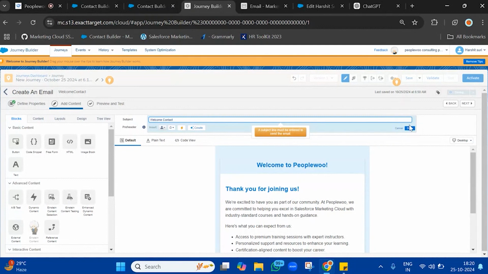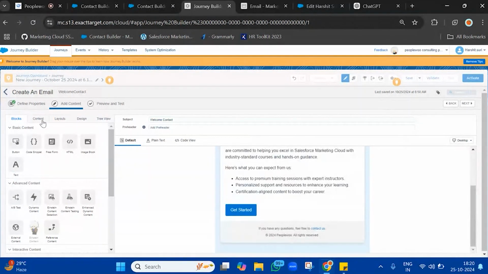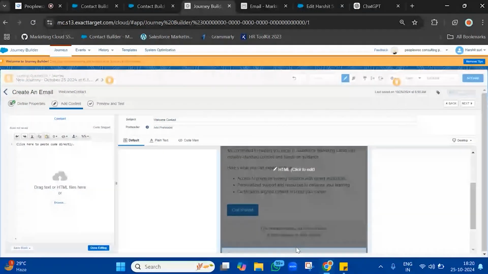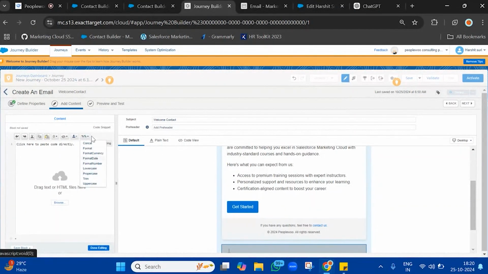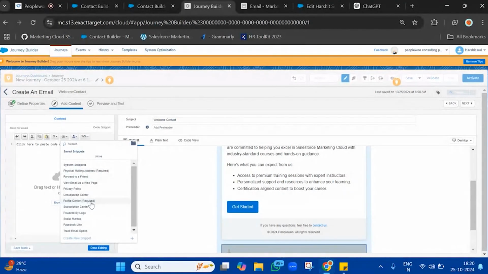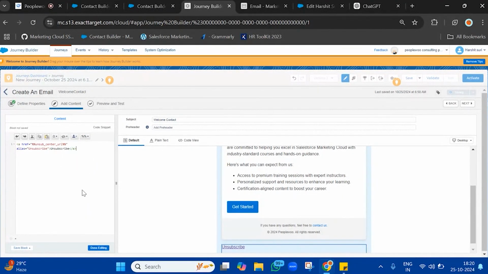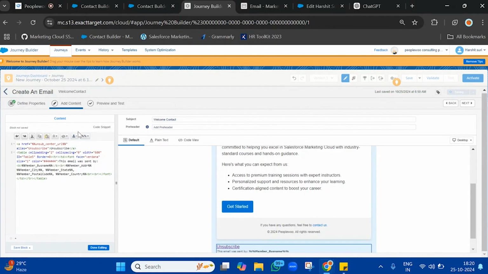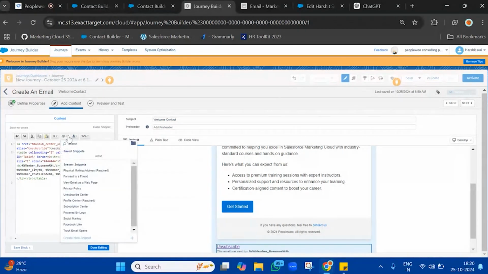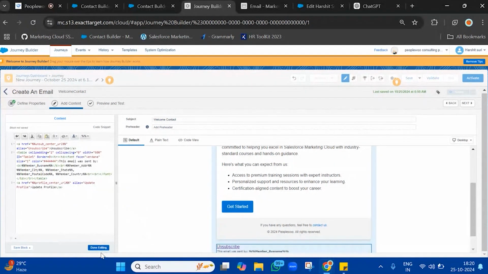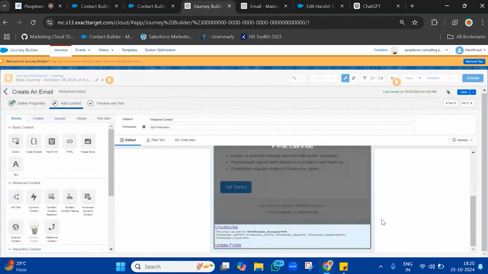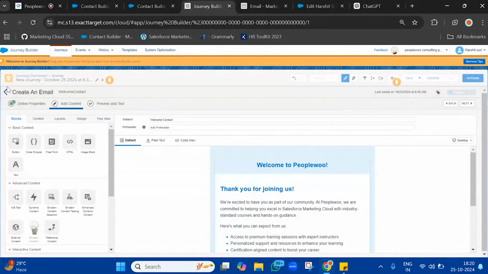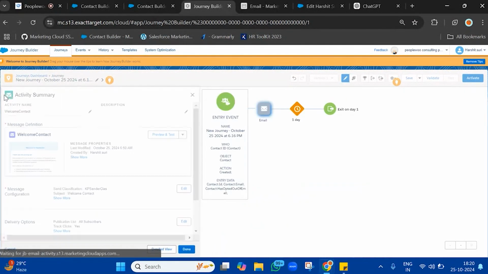And we will include one unsubscribe link as well. We will go to code snippet. Inside code snippet, we will have the unsubscription center. We will have an unsubscribe link to follow CAN-SPAM law. Here it is required, but all things are required. Physical mailing address, and we will have the profile center. So three things we will have inside the footer. So we have saved this.